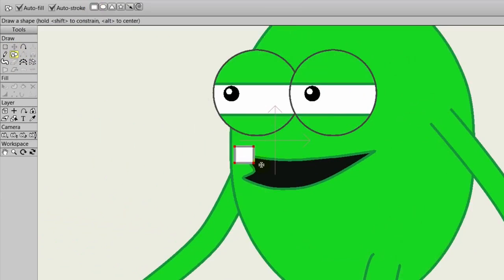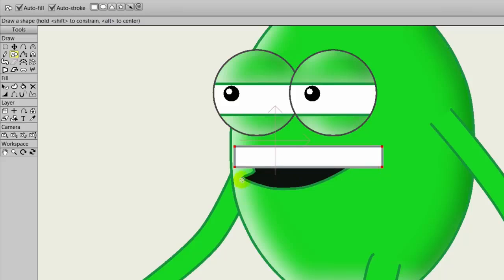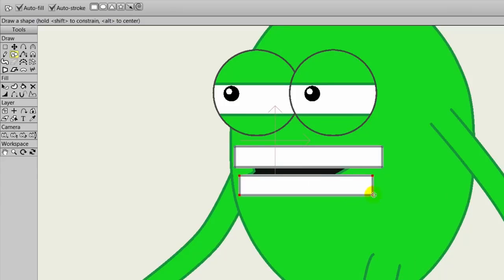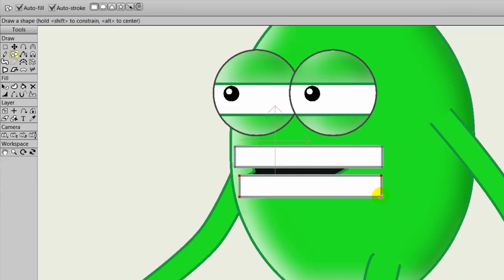rectangle, and we will draw a rectangle like so, kind of like how you did with the eyelids, just straight across, top and bottom. Now this might seem weird right now because why are we drawing it like this? Well, you will see soon enough here. We'll add some points on the top and bottom of the rectangle, just so that we have, again, some leeway when it comes to designing if we need it.